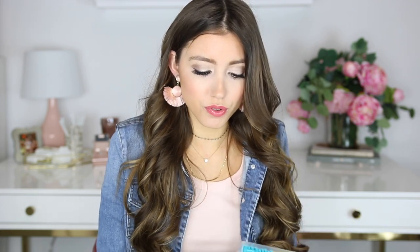First favorite are these chip clips. I discovered these quite a while back and they are amazing. I recently placed an order on Ikea and repurchased another set — sometimes these get lost, kind of like bobby pins. I got a new pack and these are definitely a really great product. Basically these are going to keep all your packaged foods fresh and seal the bag. You get large ones and tiny ones. You scrunch the bag, put it around, and clip it shut — it'll keep food from getting stale a lot longer.